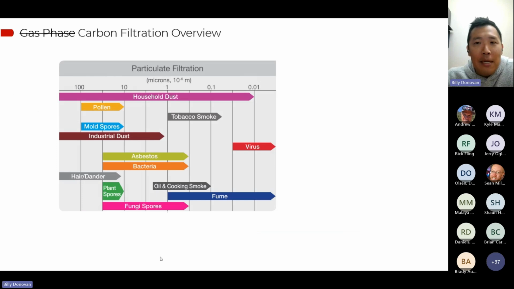So, removing contaminants at the molecular level. What exactly does that mean? Well, let's first start by looking at the filters that we use for particulates. ASHRAE style filters are going to capture most of the particulates on this chart. Those types of filters are going to be your MERV 8 fleets all the way through your MERV 16 finals. Those MERV 8s are doing a lot of the work here in that 3 micron and up range. Your MERV 16, those are going to be about 95% efficient, at least against 0.3 microns and up.